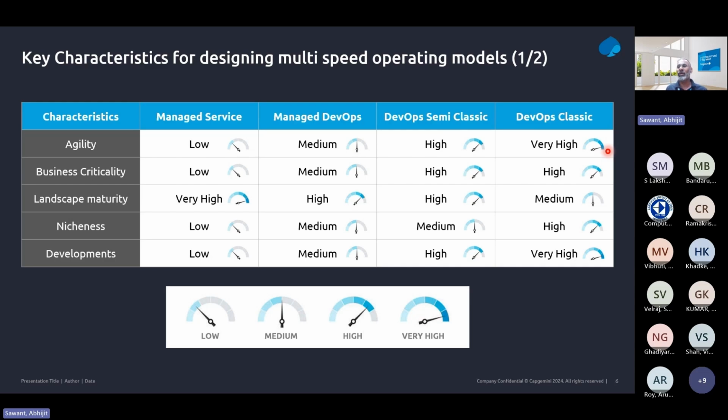And I think that is also going to make us, as suppliers, see that a lot of demand will be there in this DevOps semi-classic and DevOps classic space. Whereas some of these large players also know that they may not need to get involved in all of these product groups or product categories which are not matured enough. Then they will still want to work closely with their vendors on SLA driven services. But there are a lot of customers who have already started asking for rate cards on the niche technologies that they're working on.